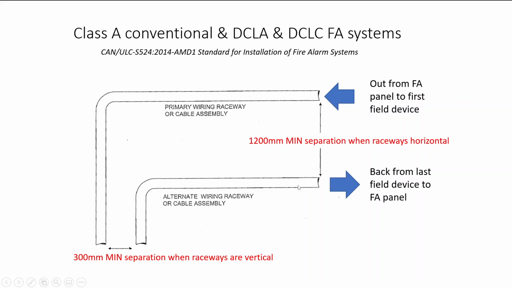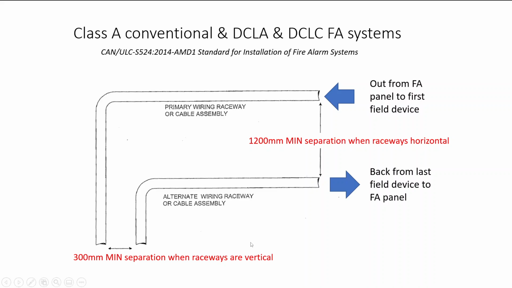and the separation distance is dependent on the conduits being run horizontally on the same wall or vertically on the same wall. If they're run on the same wall horizontally, you must maintain a separation distance of 1.2 meters. Otherwise, maybe just run the conduit on a different wall or a different location of the building. When you come into the panel, they have to be at least 300 millimeters separation when they're run vertically between floors and things like that. And that's because we don't want them too far apart. Usually penetrations in a building floor are done in the same location, so they shrink the distance.